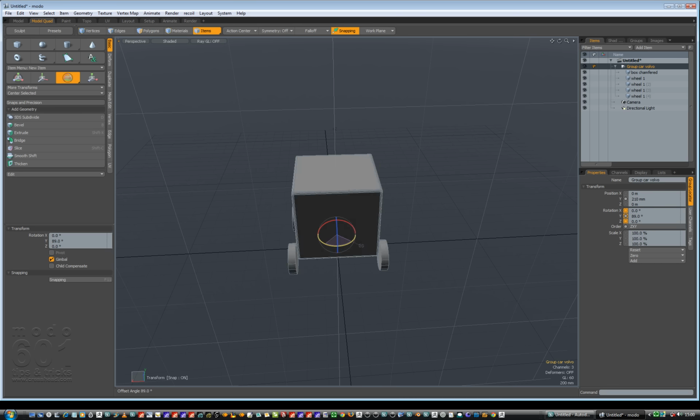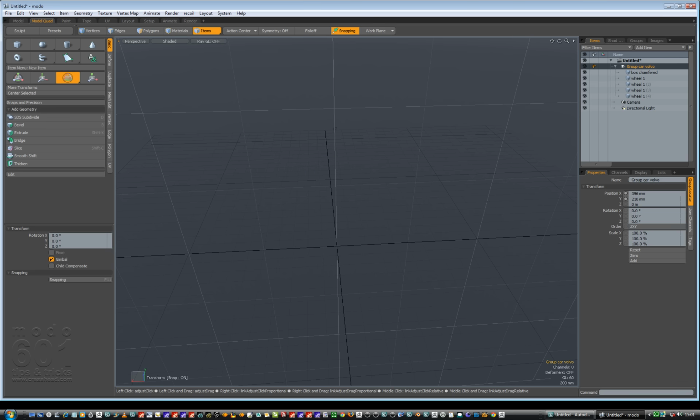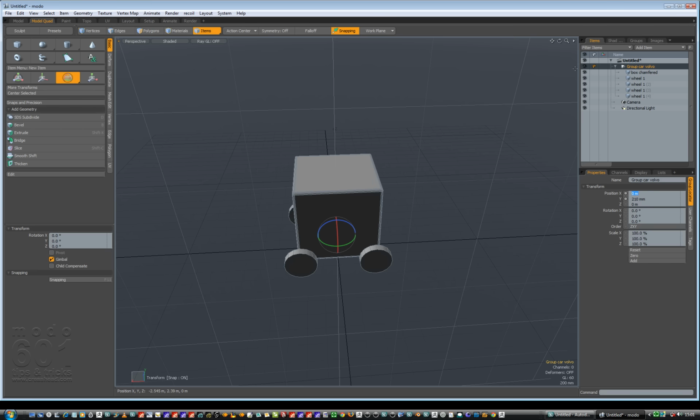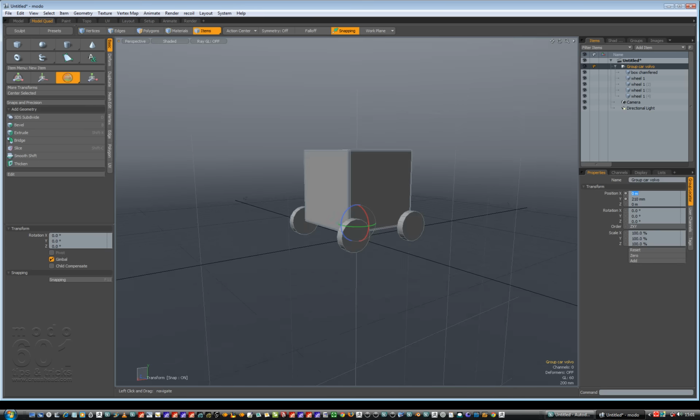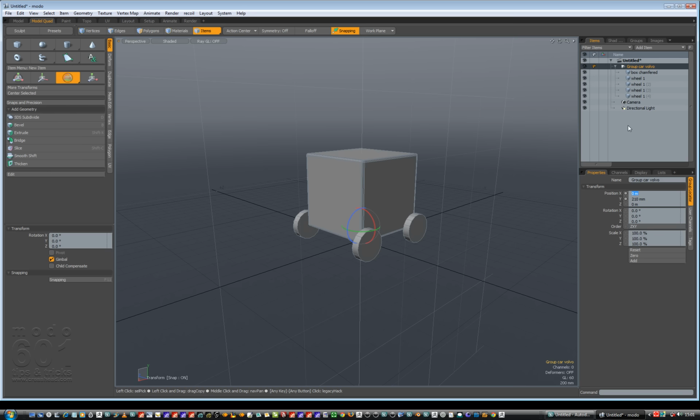Simple as that. The other thing to look at is when you're trying to find my actual locator here, it's 210 mil off the ground. Everything's on 0. So if I want to move anything, I can move it backwards and forwards by clicking and dragging over here. And it's gone back again. Can you see that? Over here, this little area, I can also reset that to 0. This is my world space item. And with that, we have made a car.